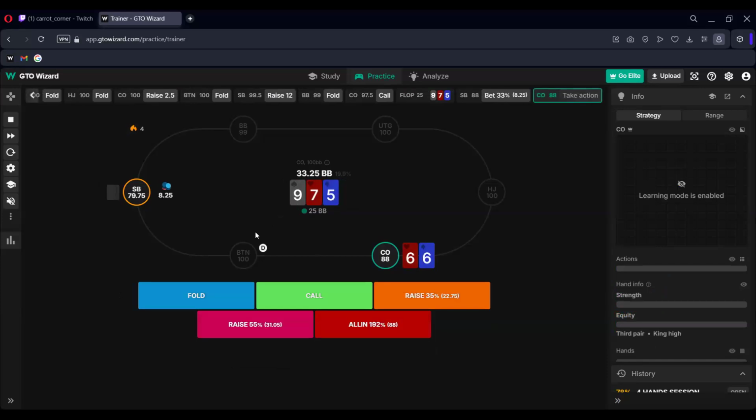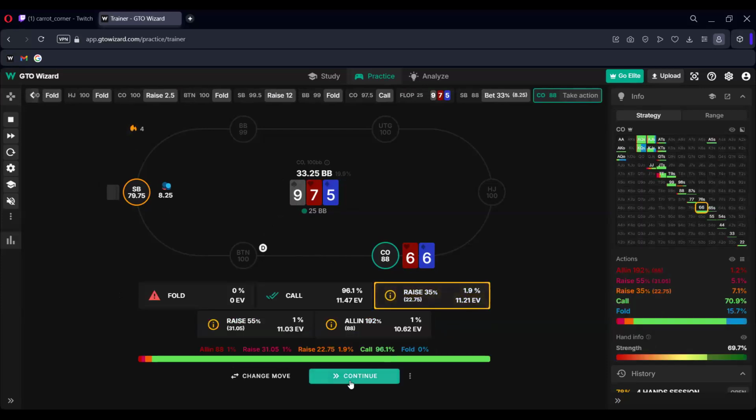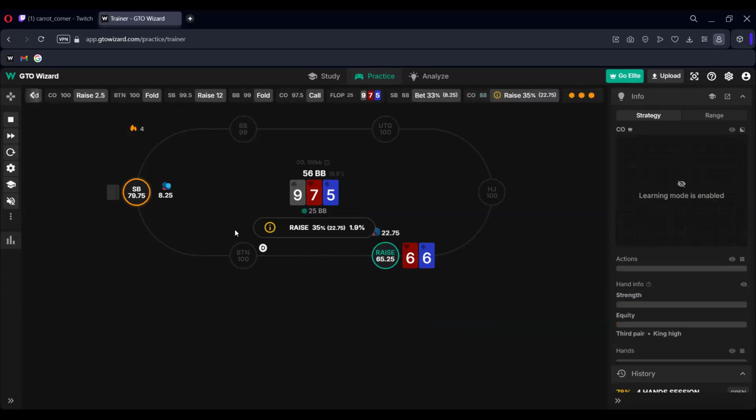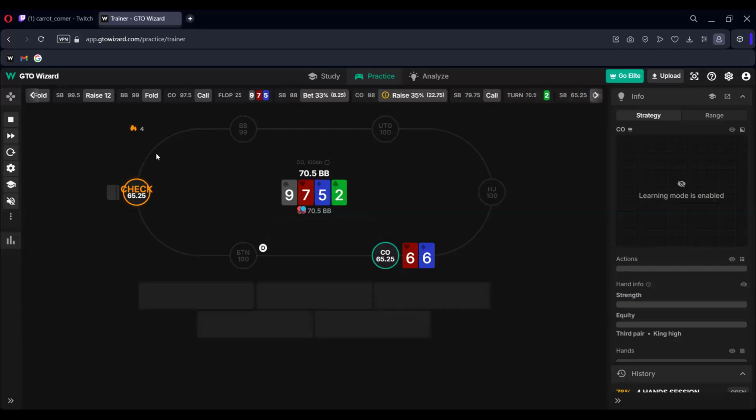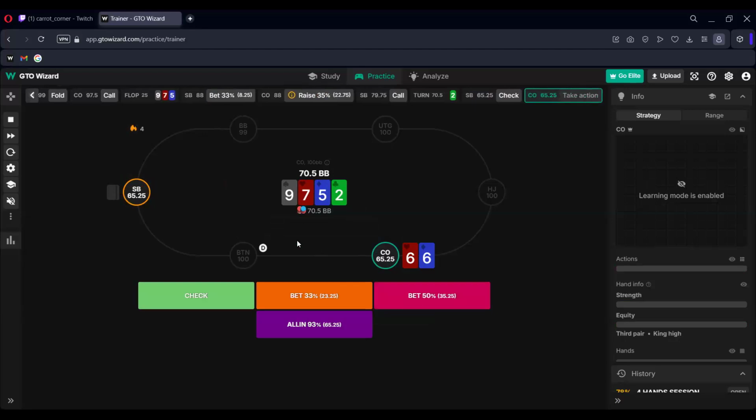Alright, you've got a gutter to go. Preflop he three bets me and I call. He three bet, you called, and now he's c-betting his three bet small. I'm going to raise 35%. Good, but you did not break the solver. Now he calls you. No, it's check. SPR is important here. You have an SPR of 1.